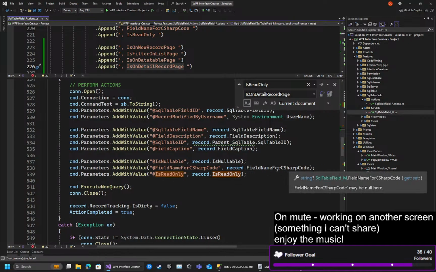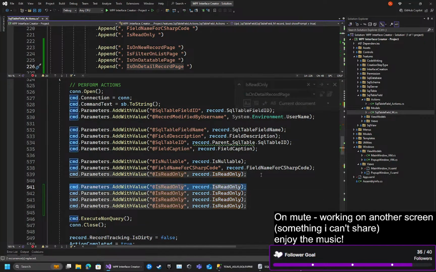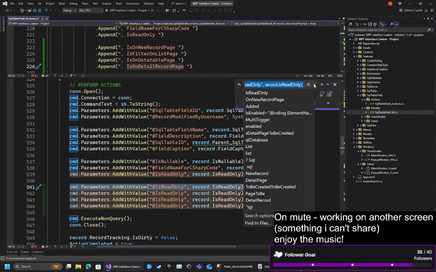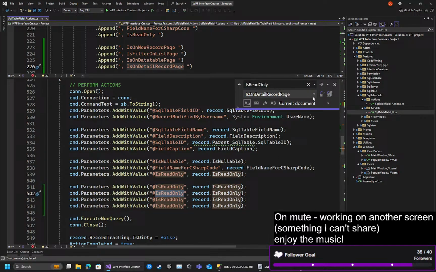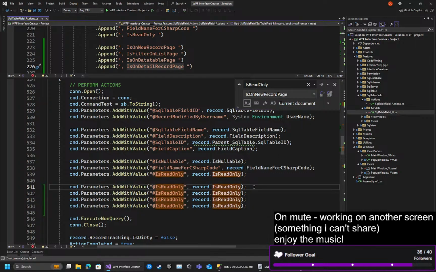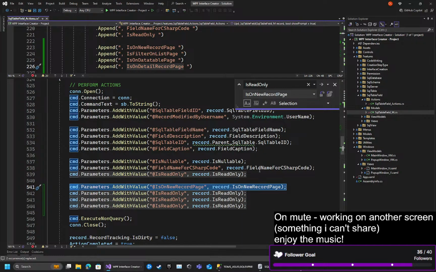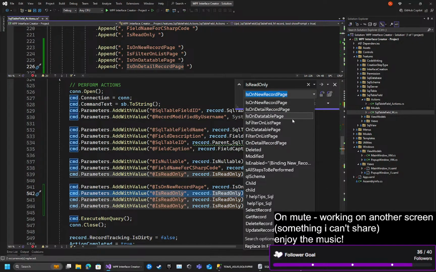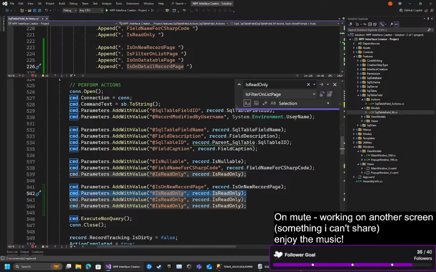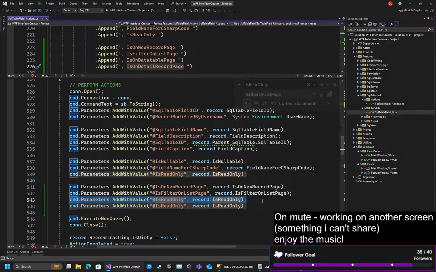And then one, two, three, four. Okay. Is read only. Is on new record page, which is this one. Got that one. Is filter, selection, replace. Okay.